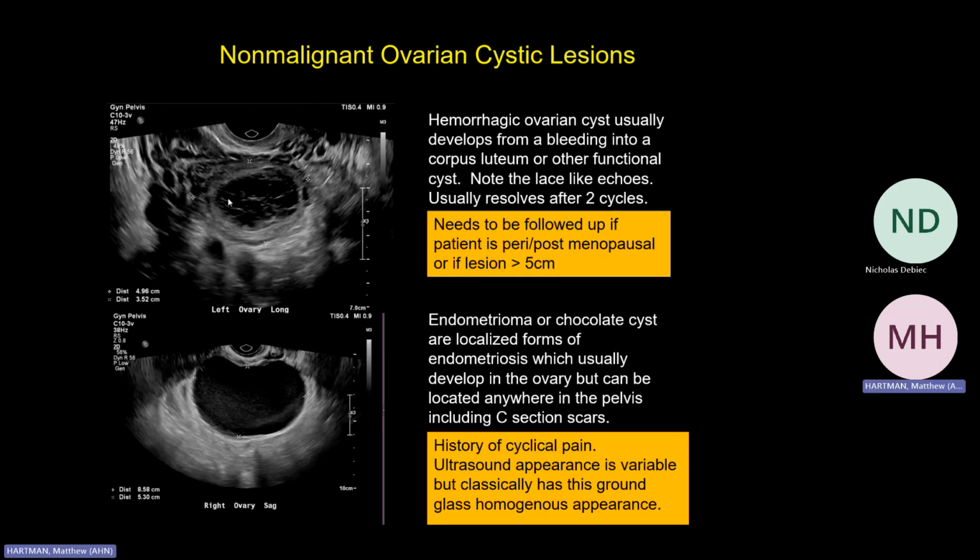These are what I call ant minis. You can see these a mile away, and if you've seen it, piece of cake to diagnose it. And if you've never seen it, you're like, what are we looking at? So this is going to be a cystic lesion. A lot of it is anechoic, but we have a bunch of septations.